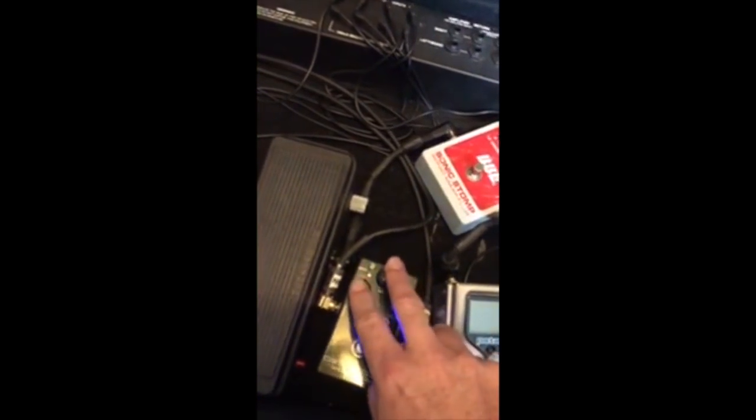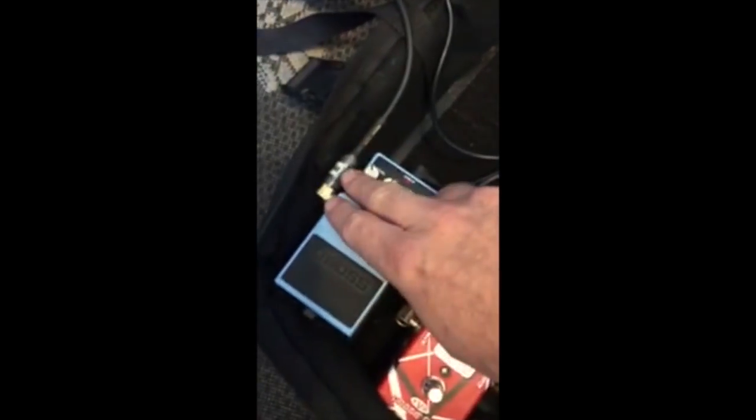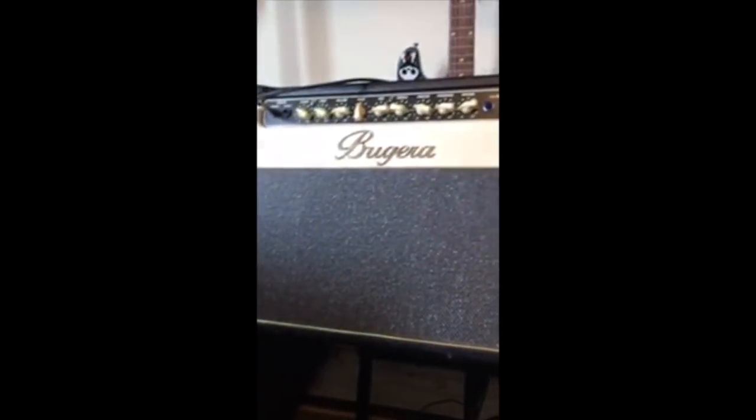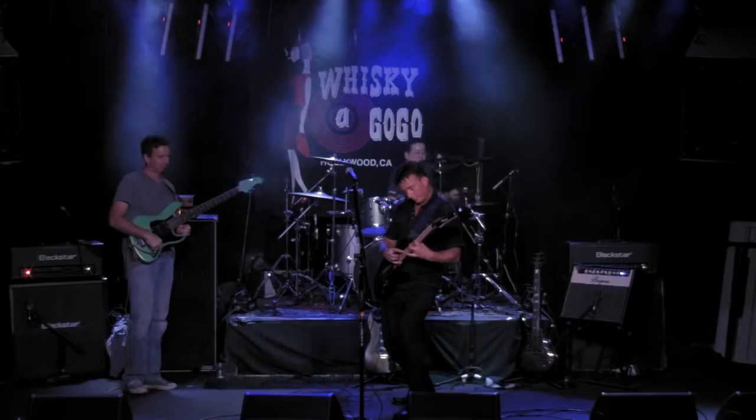And so with that one, I'm using this MXR Carbon Copy as a slapback delay. So we've got it over here on a short delay. The regen and mix more or less stays the same. On that one too, using some chorus. I run a stereo system normally, and so this has a stereo out on it, and one of them will go to this Ignator, and then I have another one that goes to this Bugera. Just makes the sound a bit wider. And then on some of the tapping solos, I use this MXR Phase 90. It's the Eddie Van Halen Phase 90.